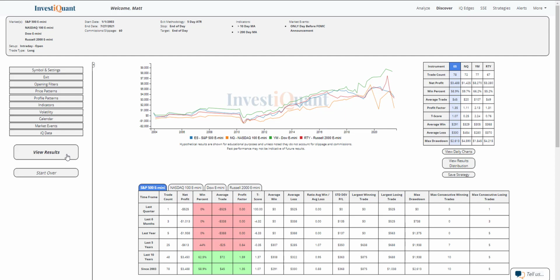And if we look at the average win and average loss, for the S&P, the average loss is just a touch larger than the average win. For the NASDAQ, the average loss is larger than the average win. And then for the Russell and the Dow, they're both pretty similar in size. So we're not seeing a big difference in average win and average loss on any of these, other than the NASDAQ is the only one that's got some difference between the two. The others are pretty close in size, and the win rates on them are all pretty much in agreement that this day has historically been a little bit more favored on the upside.